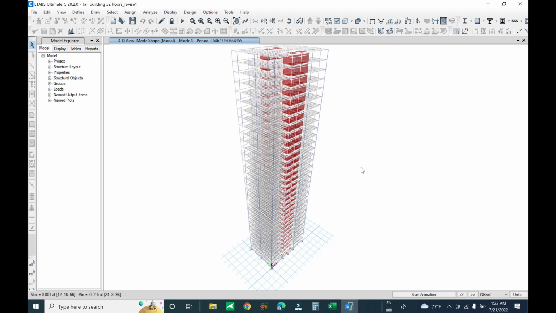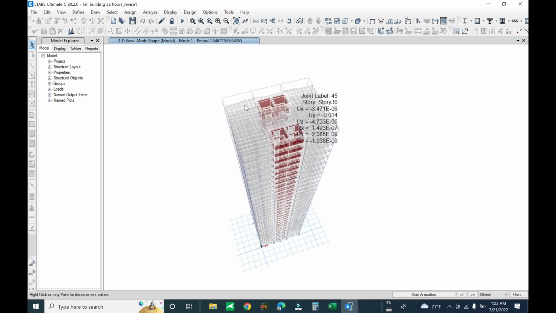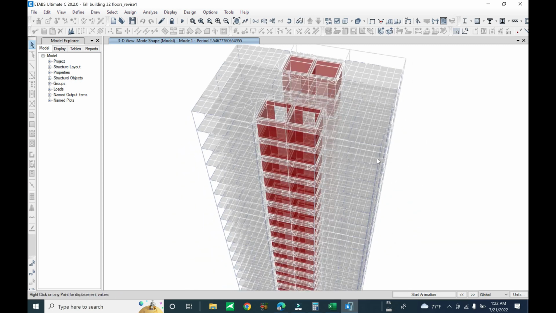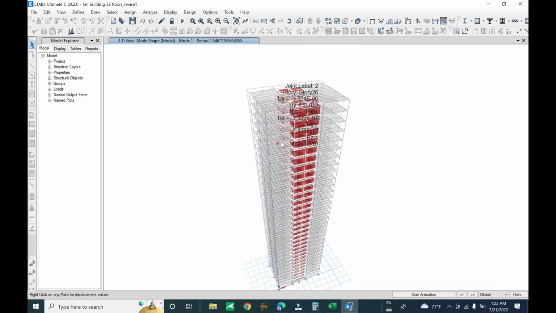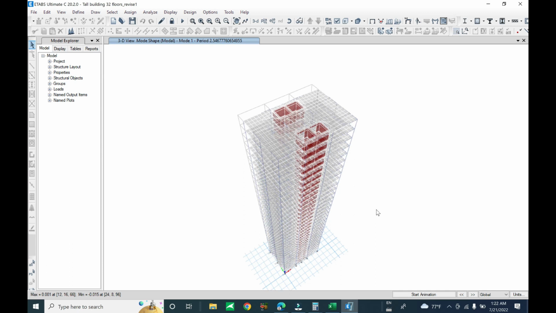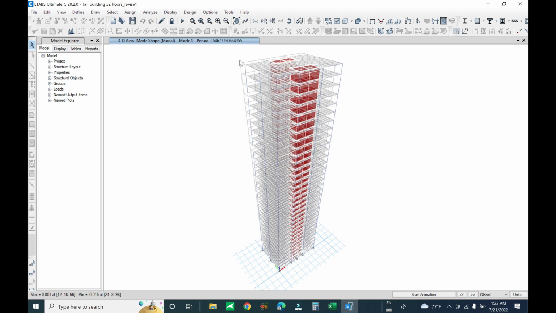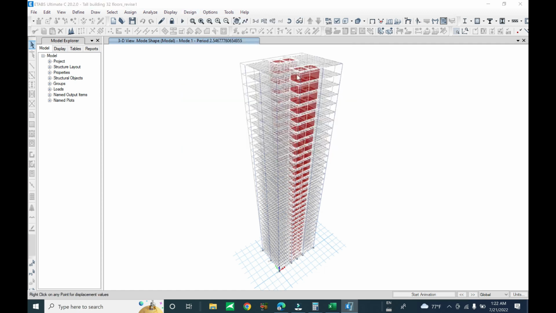So now we have to improve our structure again, the natural frequency, and after we add other new walls, we can rerun it and verify the natural frequency, and continue to run analysis and design in linear analysis. Now let's jump to the design.